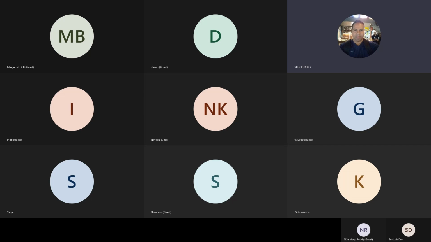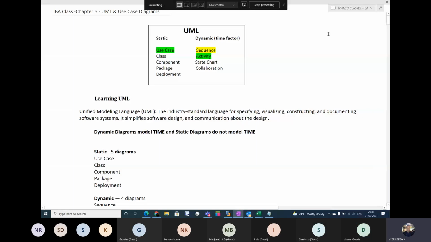Okay. So, yeah, today we are going to start with the MS Visio tool. This is a very basic tool which we should know as a BA. Generally we learn two different diagrams in UML. I told you, right? Oh, 1 minute, let me share my desktop. Yeah, everyone able to see my desktop?